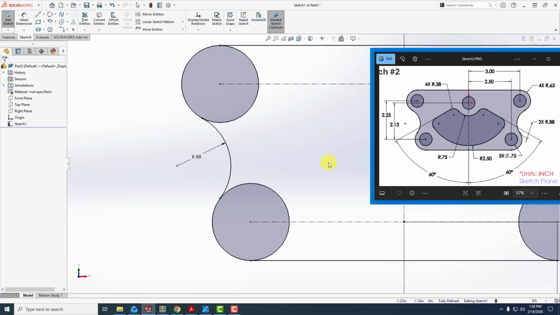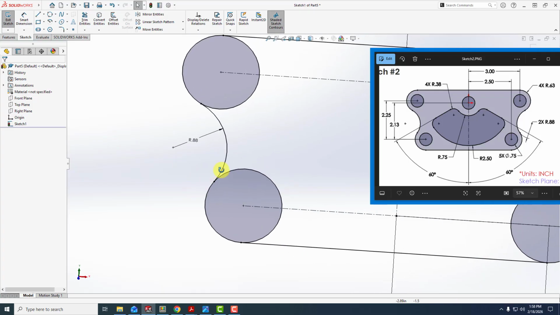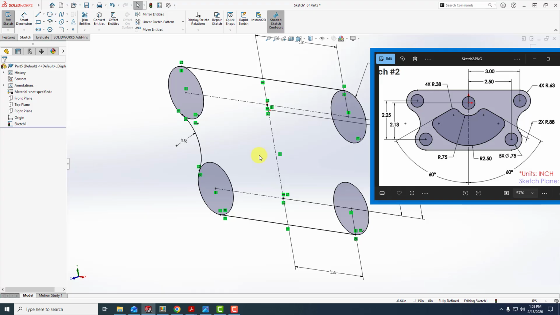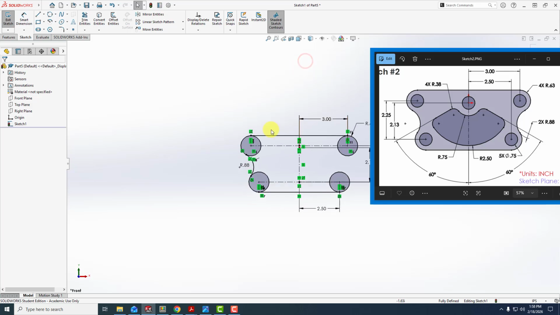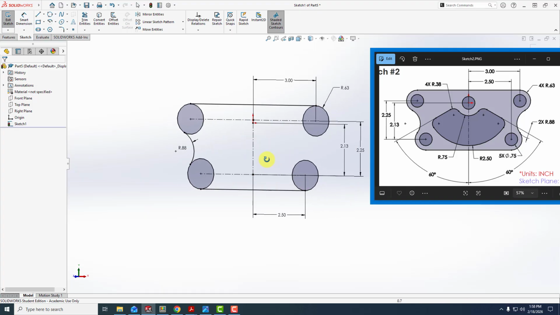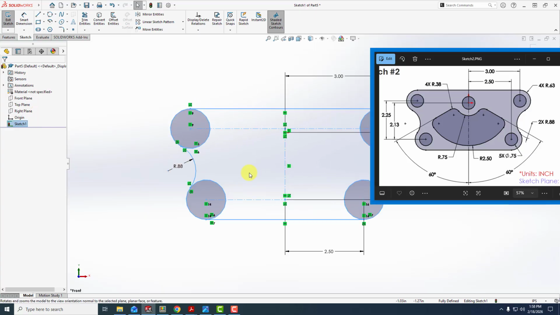For the other side, I accidentally used my middle mouse button, so I've rotated out of plane here. So how do I get back to my regular view? Well, I could do it up here. I could say I want to go back to my front view. That's one option. Another way of doing it: I've rotated out, you'll see that I'm editing Sketch 1 right now. If I use my left mouse button to click on Sketch 1, I have an option to make my view normal to the sketch, and that's what I want.